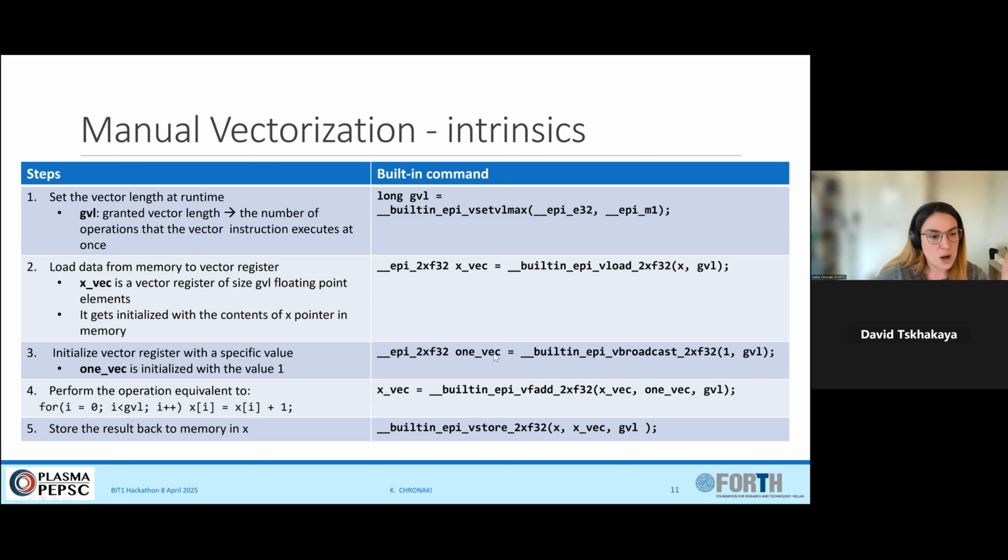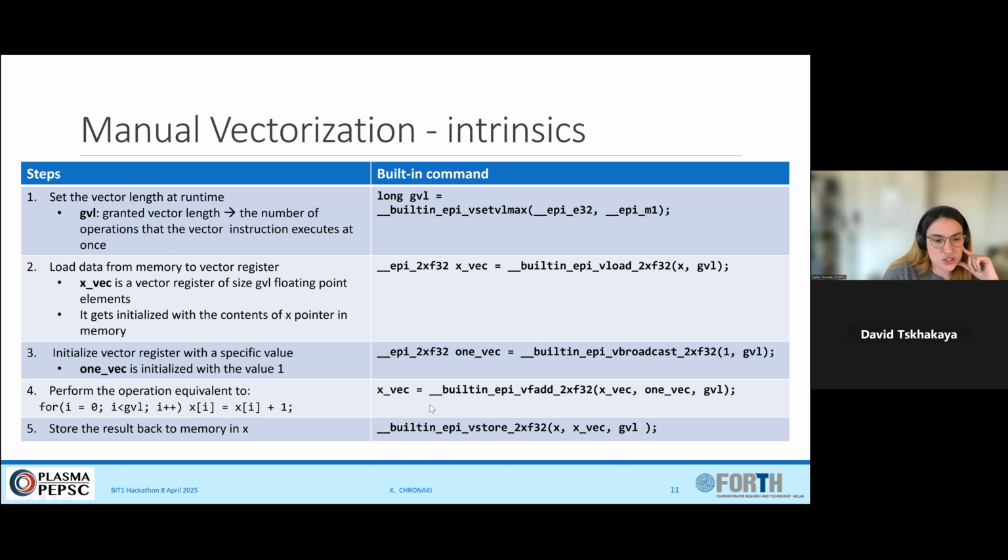So 1, 1, 1, 1. Then step number 4 is to perform the operation, which is equivalent to this for loop. So if we want to add, xi equals xi plus 1, this is very simple, and we perform this for GVL elements.